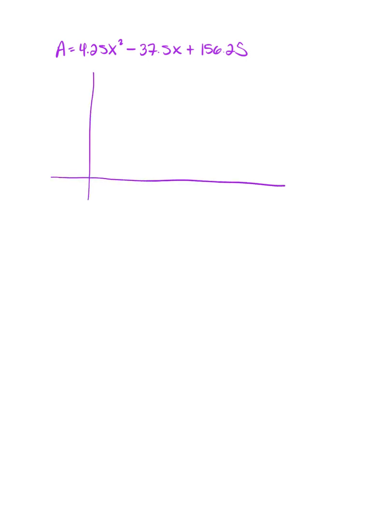To find the maximum possible area that we could make out of the two shapes using 50 centimeters of wire, I'm going to look at this graph again a little more carefully. The graph of the parabola where area was 4.25x squared minus 37.5x plus 156.25. Okay, so I know this is a parabola that opens up. I know that its minimum happens when x is 4.41.